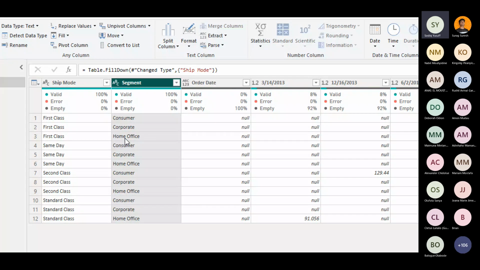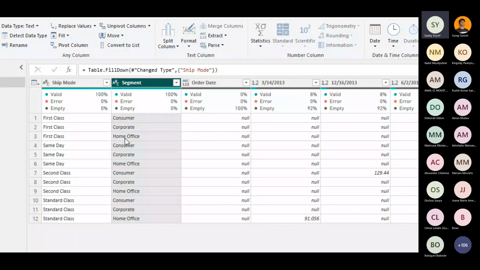Unpivot also helps to transpose, but only a certain part of the table. In this case, we want to unpivot from column 3 down to the end.